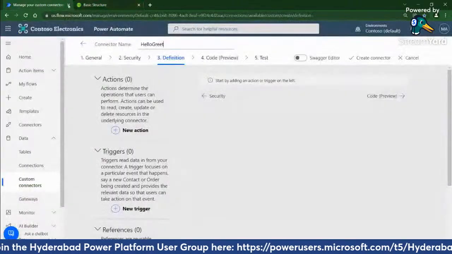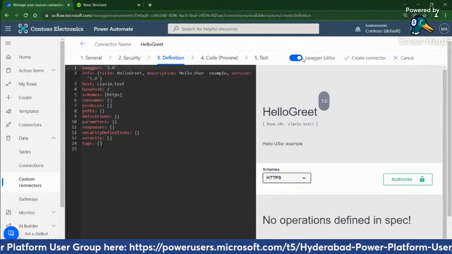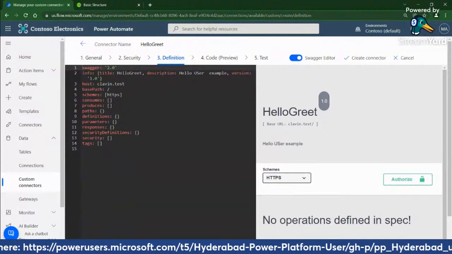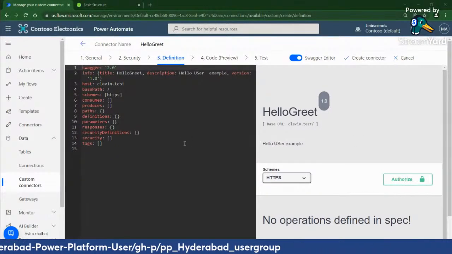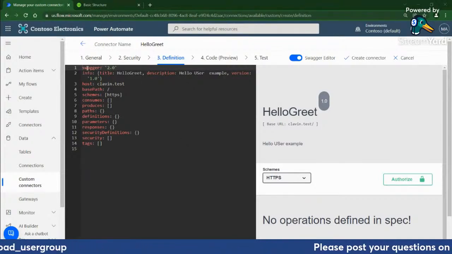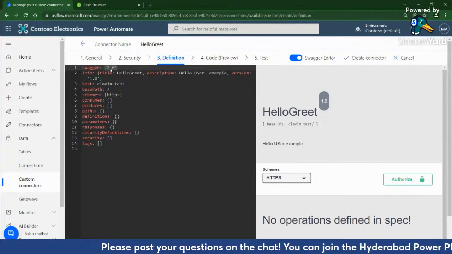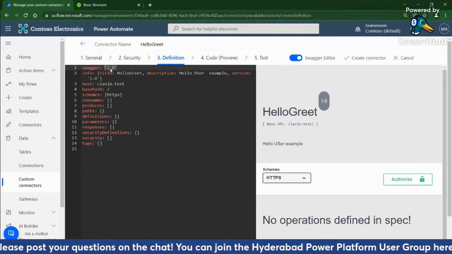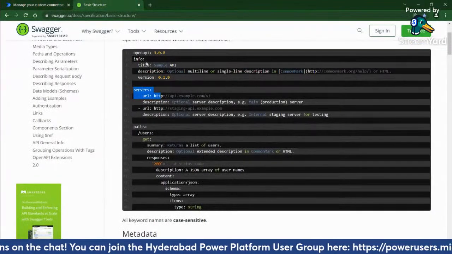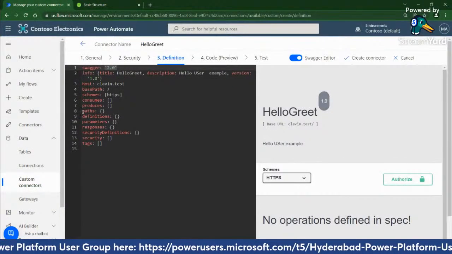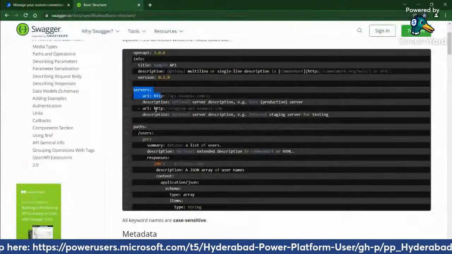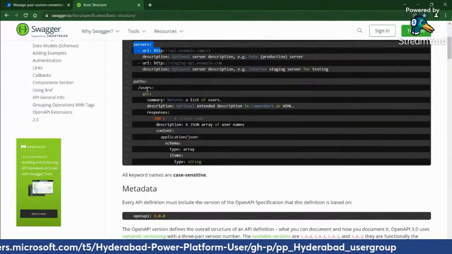So if I go back to this pane and click on Swagger Editor, here you see the basic structure. Sorry, I've got a little cough, so no corona though. So here you see our Swagger. The version number of Swagger is 2.0. Remember, Swagger 2.0 is supported in Power Apps and Power Automate. Then you have the info, similar to here. Then you have all these things. The main thing that we are interested in is the paths, right? If you look at the basic structure, it shows the paths.